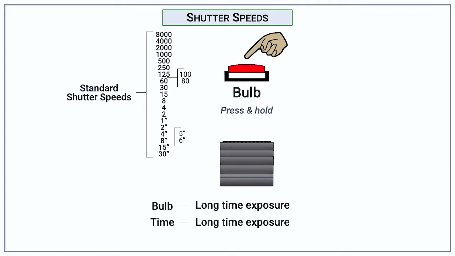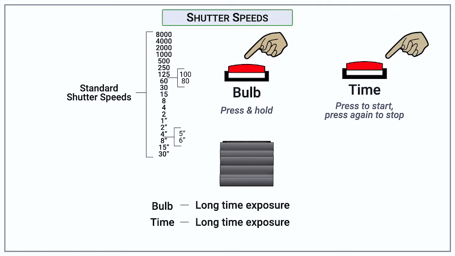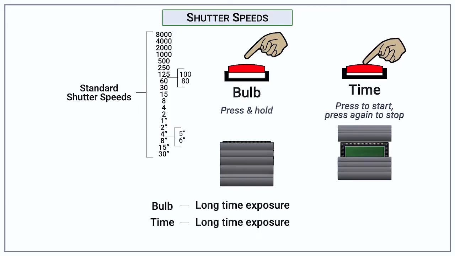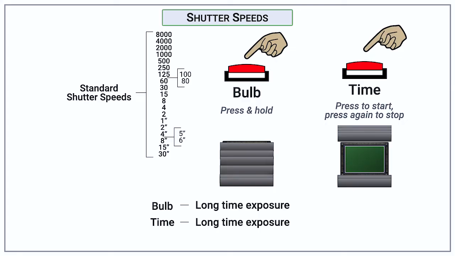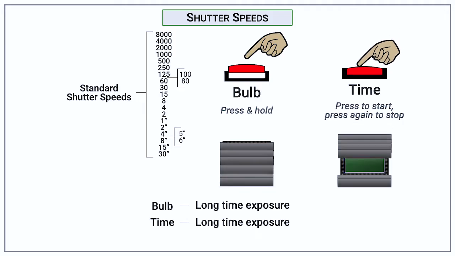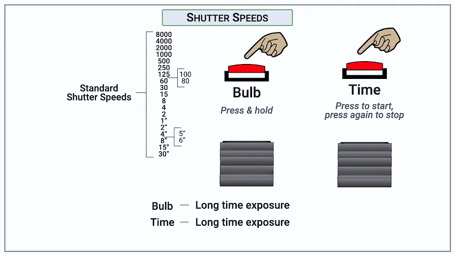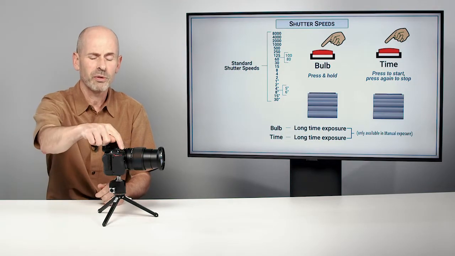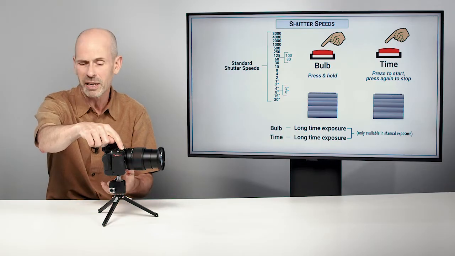Now, a similar option is called time. And this can be a little bit handier for people who are doing something for a longer period of time. The idea is that you press the button once, that opens up the shutter, and then you wait, I don't know, 30 seconds, a minute, 2 minutes, 5 minutes, as long as you want, go back, press it again, and that turns off the exposure. And so that could be good if you want to leave the shutter open, say, for 5 minutes, because you wouldn't want to have to stand there with your finger on the shutter for 5 minutes.